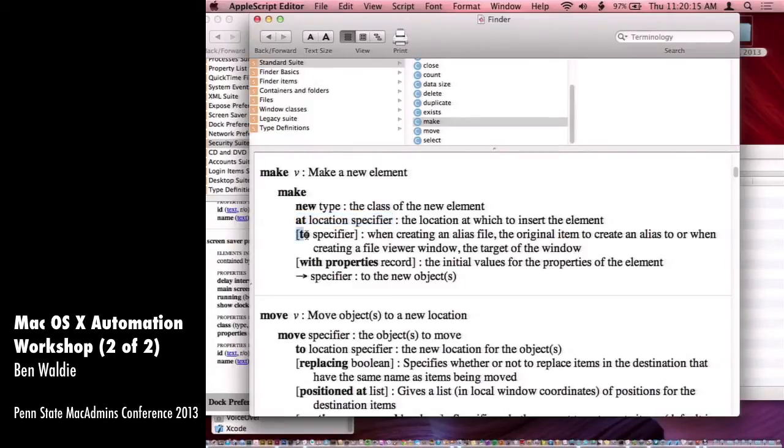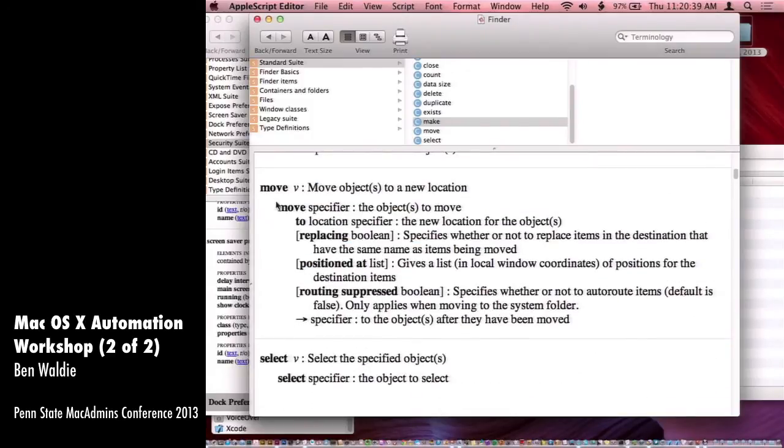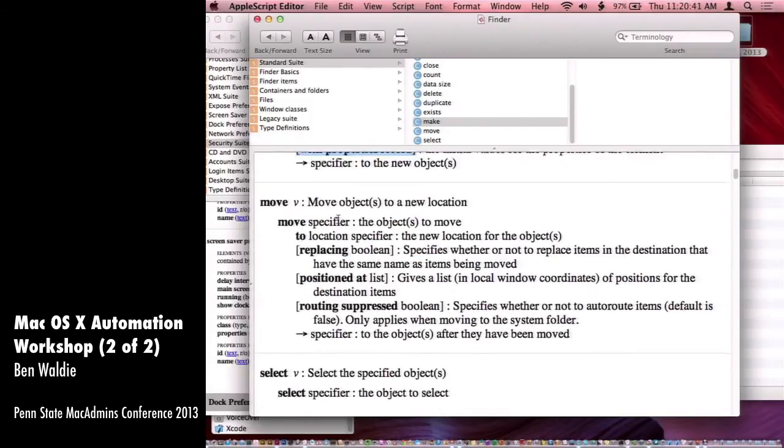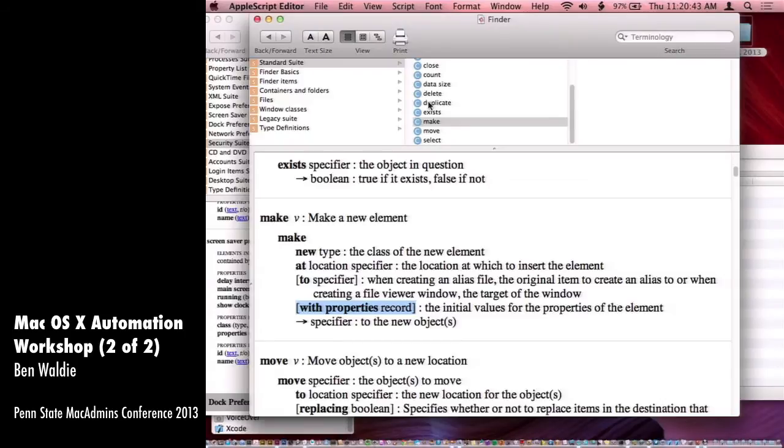If I'm making an alias, I could say make a new alias file to this folder or to this file at somewhere, at the desktop. And then here's where I said with properties. So when I said with properties, I'm passing it a list of properties for that item. So when I created a folder, I passed it the name property, the name of the folder I wanted to create. Move, move this item to, oh, did I already do that? I did duplicate. Duplicate and move are very similar.